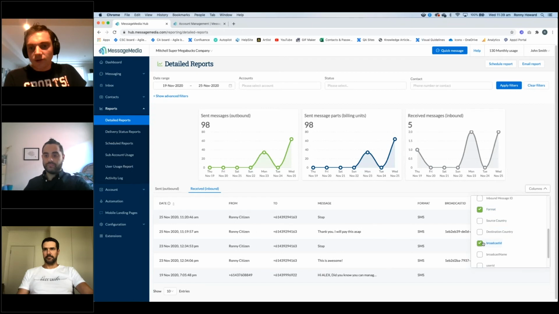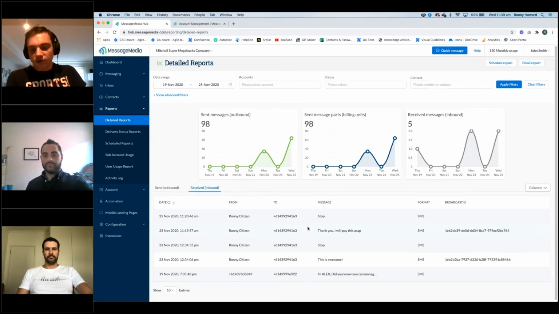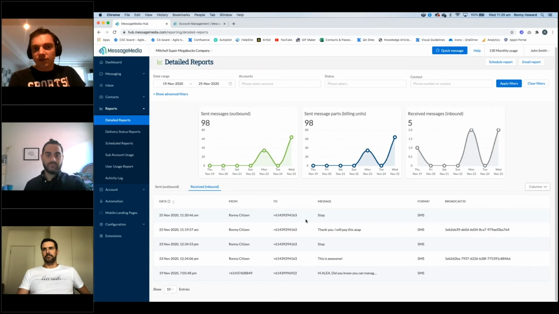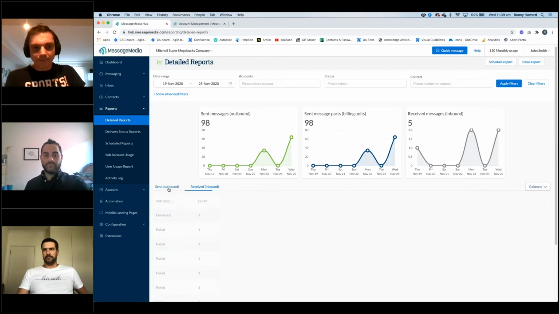Again, something that we mentioned when we were looking at sending a message, we had the option to save data from our spreadsheet into message history for the reporting. This is where we can take advantage of that. So if we had saved some of those columns in the report, we would see them available in this list of columns to add into the report. So that can be quite handy.